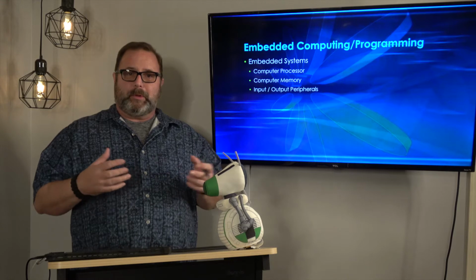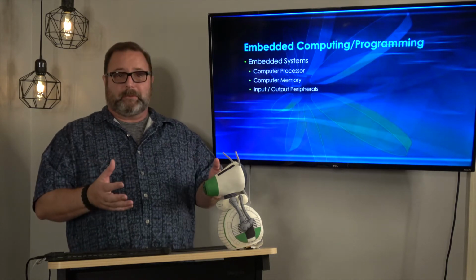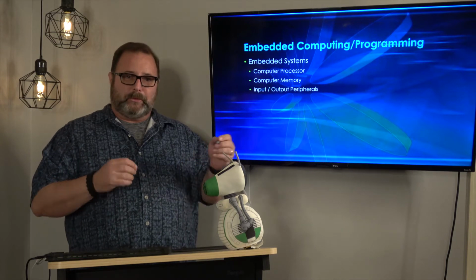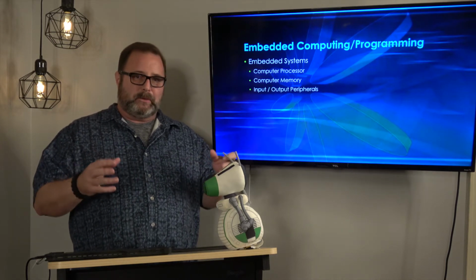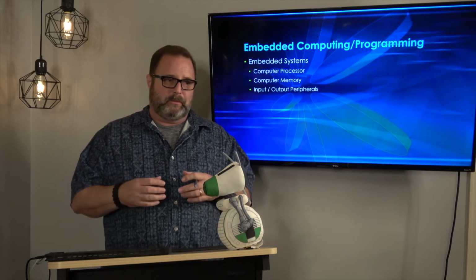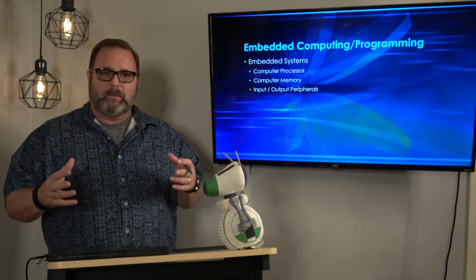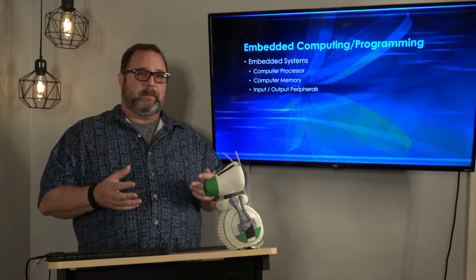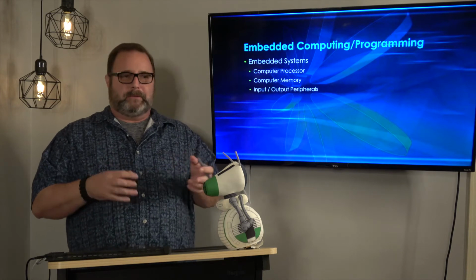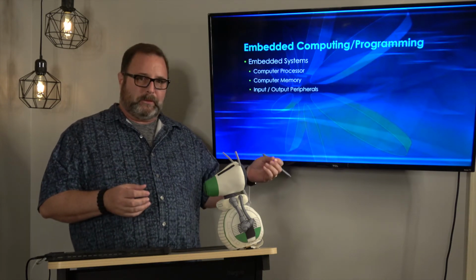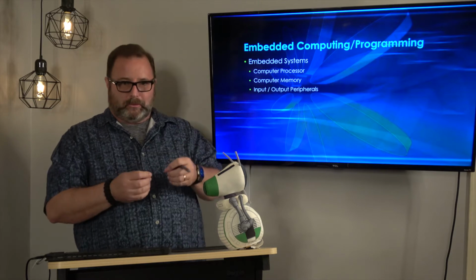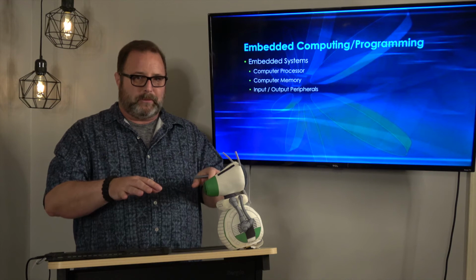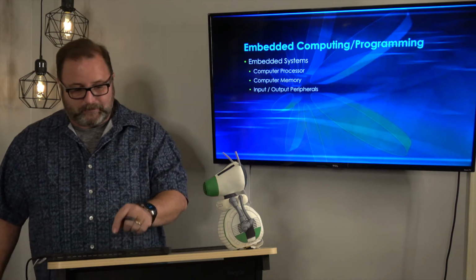Also, it's going to need input and output peripherals, specifically for anything robotics or mechanical. A lot of times we're going to take control signals and move mechanical or hydraulic arms. There's really all kinds of things that we do with embedded systems, so we're going to need input and output devices. And when you think about input devices, don't just think about mice and keyboards. It could be a temperature sensor that then suddenly turns on a cooling pump or turns it off. So there's all kinds of things that can have input to the system when we're dealing with embedded systems.